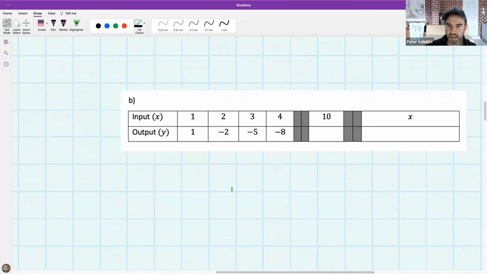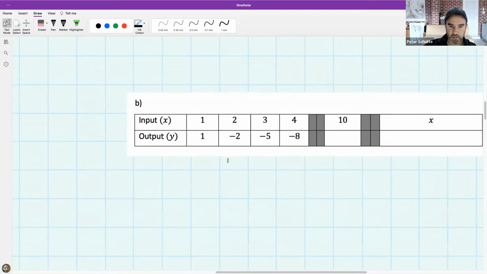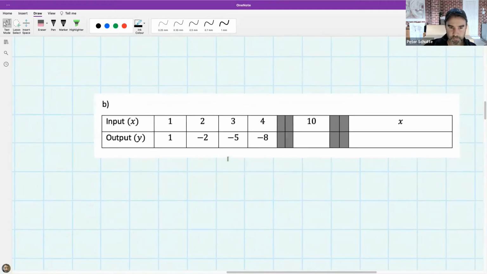Okay, so let us go to a second question, a bit more like the first. So over to you guys. I want you to figure out this one first. It's a bit trickier, guys. It's a little bit harder. And then I want you to work out what is the rule which is going to be in this block. Over to you guys.